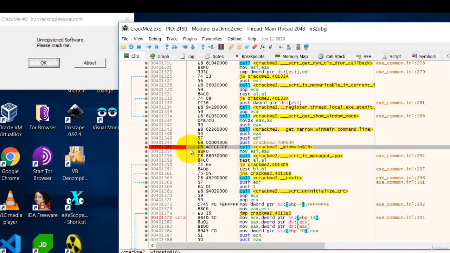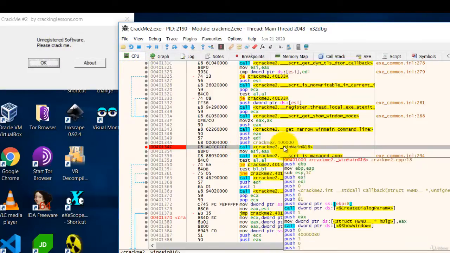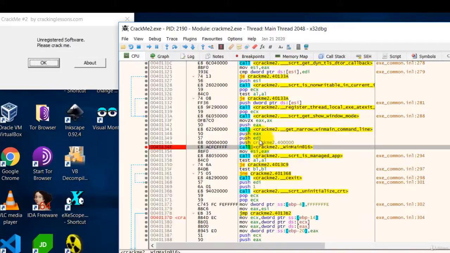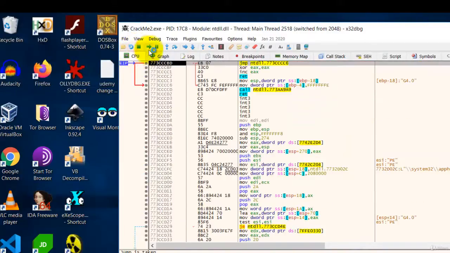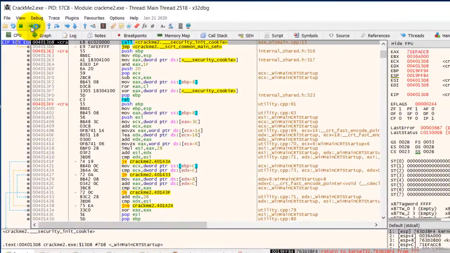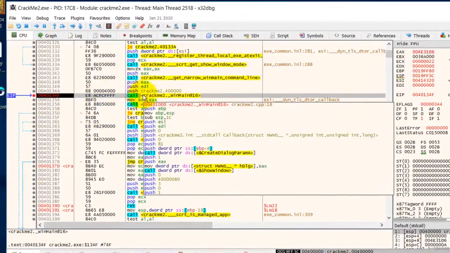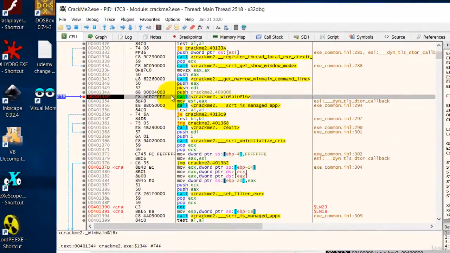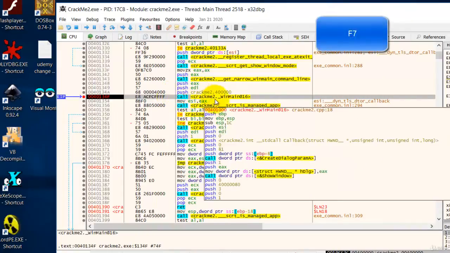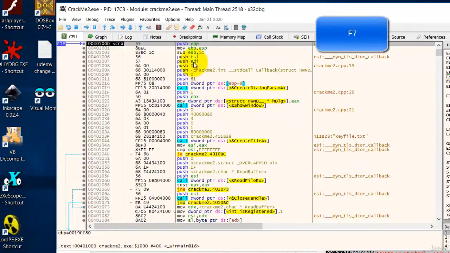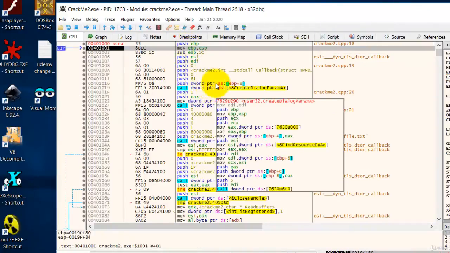So we shall now restart and analyze this call to see what happens in it. So let's restart. Press F9 or click Run, and let's run to the breakpoint. And we are now stopped at the breakpoint. So let's press F7 to step into this call. F7, and now we are at the start of the call. Keep on pressing F8 to step through it.